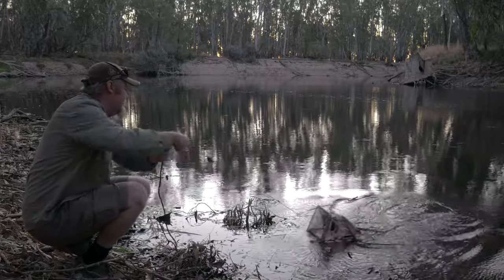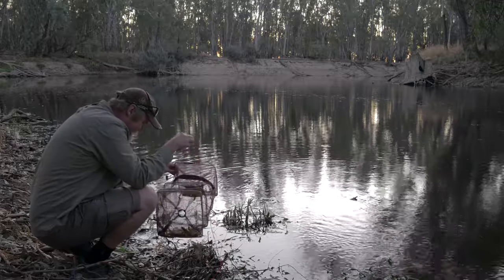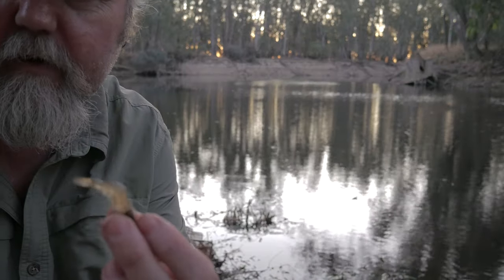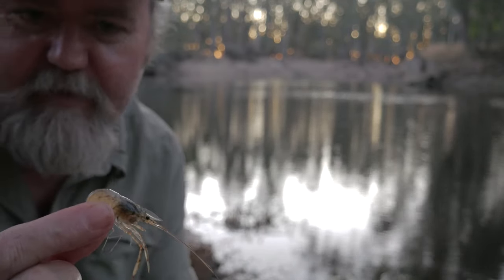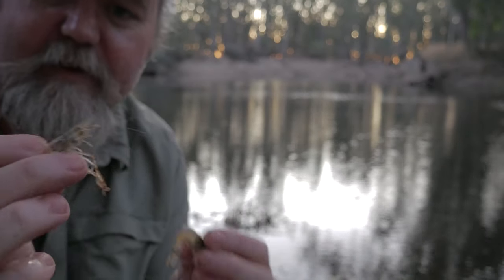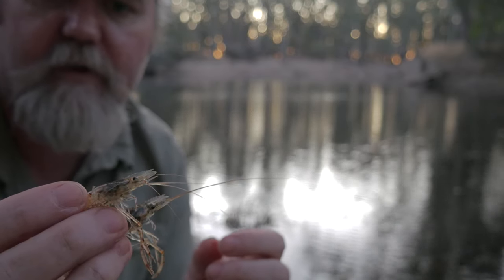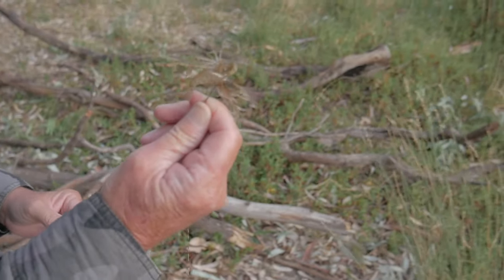See if we got anything here. Oh Trevor, she's loaded mate - heaps of them. That'll be what's getting your worms. Come on focus - these little fresh water shrimp. We're getting so many bites on the worms, they're just harassing the rod. I said to Trevor it's probably these little guys - there must be 40 or 50 of them in the net. I'm guessing that's what it is. We'll put some on and see if we get any fish with these guys. Two of them - two for the win. See if we get some cod and yellow belly. Double banger bites.